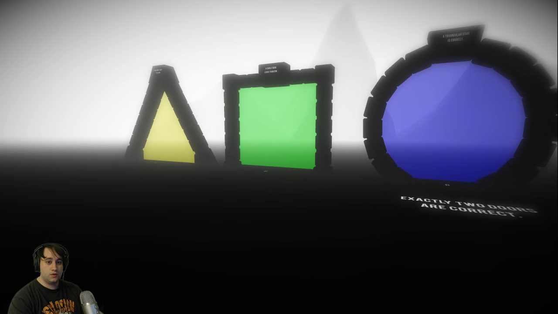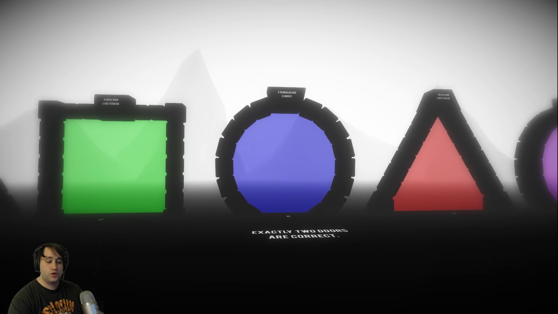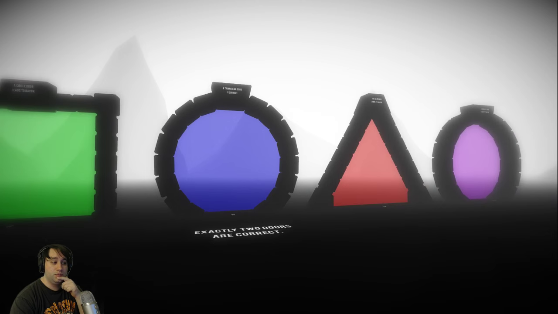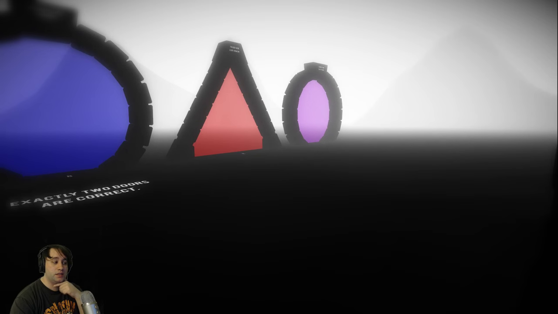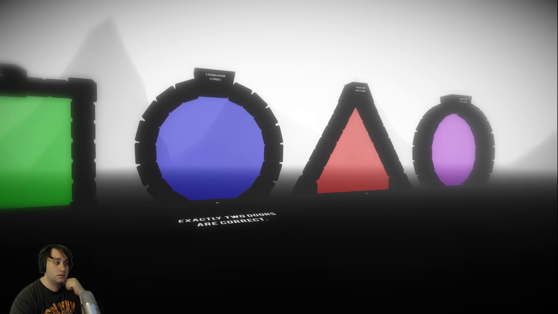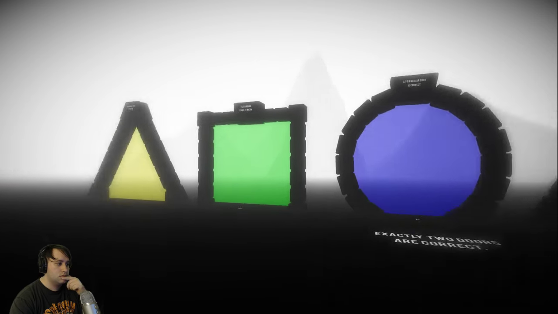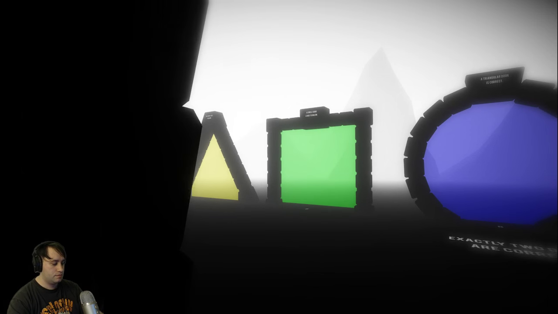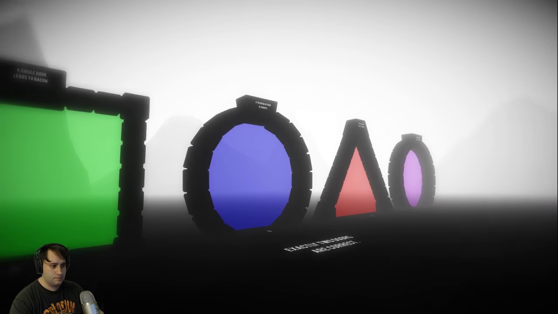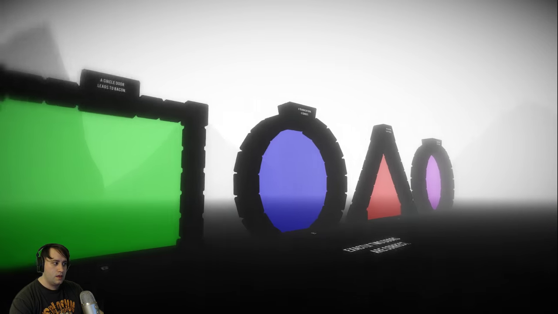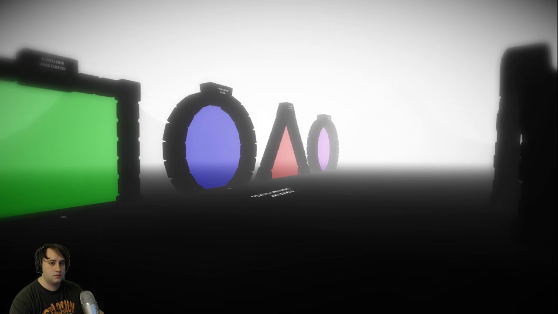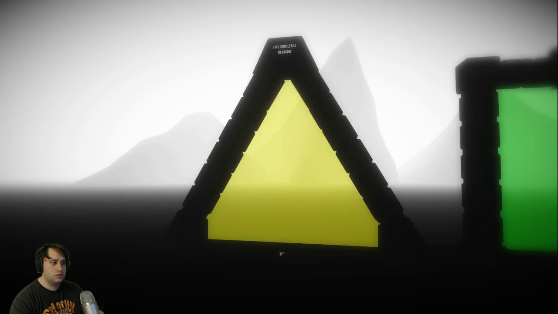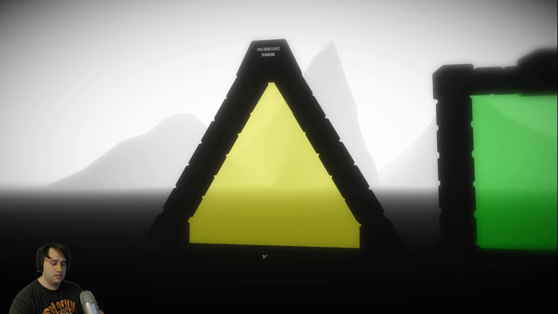So we have this door leads to bacon. A circle door leads to bacon. A triangular door is correct. The blue door leads to bacon. And a correct door leads to bacon. So. We basically have to narrow it down to which one of these eliminates the others.